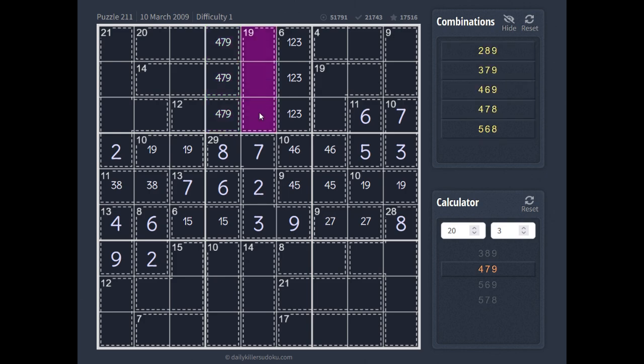And then we can just figure out here. So we've got 1, 2, 3, 4, 5. And we don't have a 6. We got a 7 here. So this must be 5, 6, 8. And that leaves us with a 1, 2, 3, 4, 5, 6, 7, 8, 9.